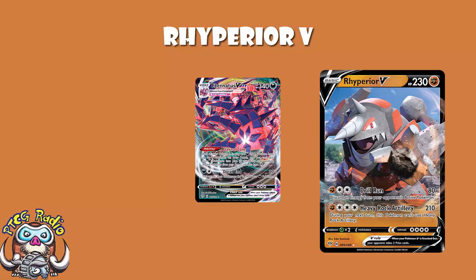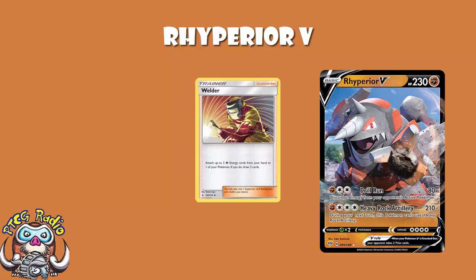And the answer basically comes down to what decks have energy acceleration. One of the ones I've seen it popping up in recently is Welder. Welder lets you attach 2 fire energy from your hand to one of your Pokemon, and then draw 3 cards. And you have to attach fire energy, but the Pokemon you attach to can be anything. So the theory here is you attach a fighting energy, you Welder 2 energy on, boom! Drill Run for 80 damage.